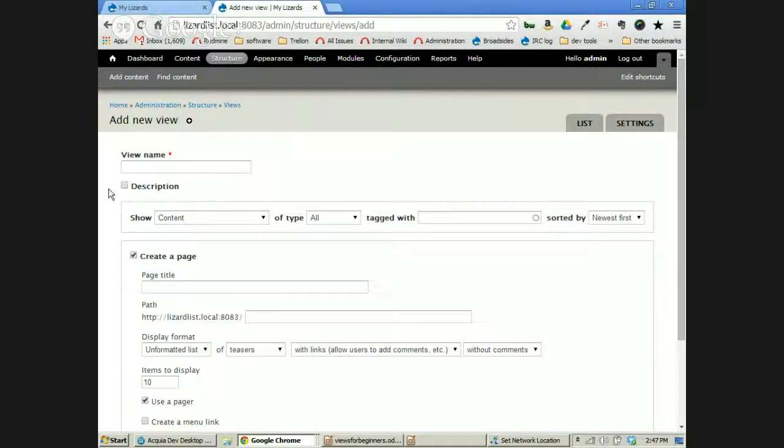So, is it a Drupal database? Okay, so what Views does is it creates queries for a Drupal site. So if you have a separate database that's not Drupal, Views isn't going to be really the one that you use.